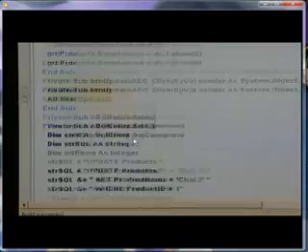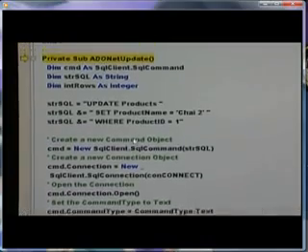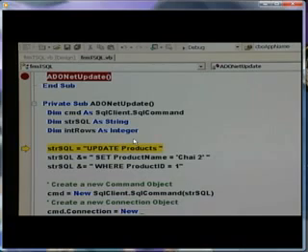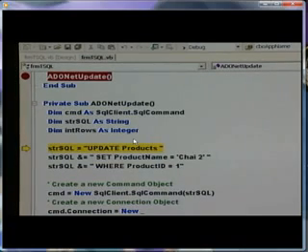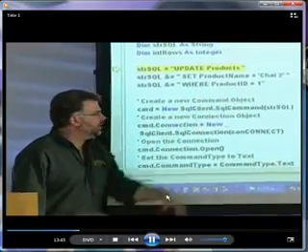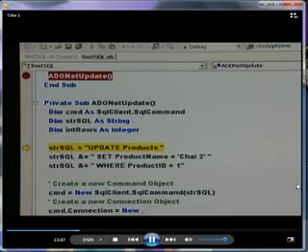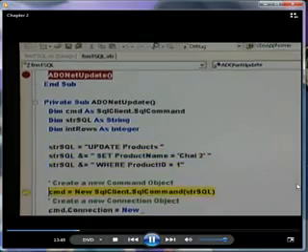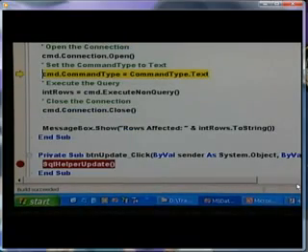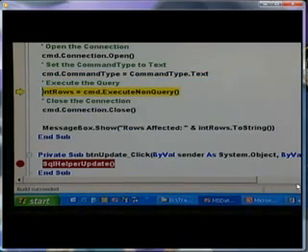Updating data. Let's take a look at what it takes to update data then. Because not only do you use ADO.NET to insert or to retrieve data, but you're also probably going to use it to modify data. So in this case, I'm doing something very simple, and I have a sample coming up of stored procedures as well, where I'm going to update products, set the product name equal to, you know, whatever, where the product ID is equal to 1. Okay. Build a new command object, build a connection object, open the connection, set the command text. Boy, does this get monotonous or what?